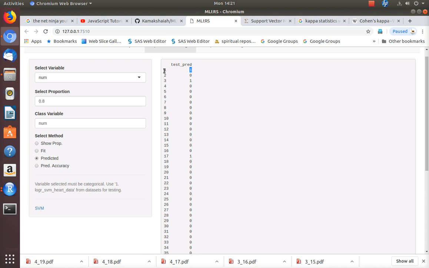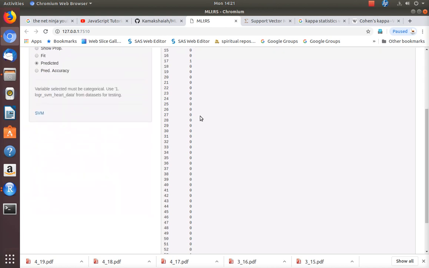In our test data, for the very first patient, it is likely that he is suffering from a heart problem, and for the second patient, with all his information, it seems that he is not suffering from a heart problem.